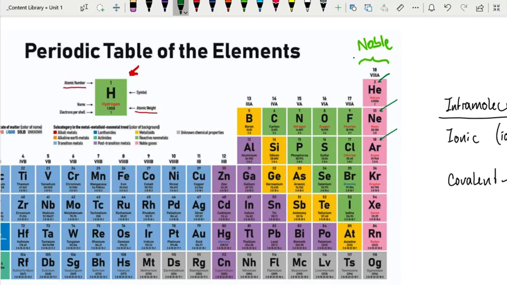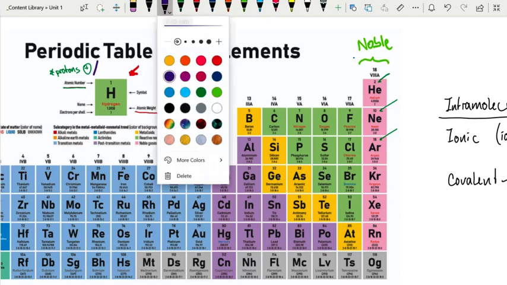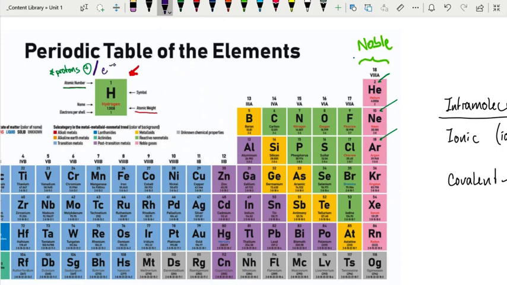And remember, this is the atomic number that we were looking at before. The atomic number represents the number of protons. But remember, protons are positively charged. And for every positive, at least in an unionized state, we have a negative. So this also represents the number of electrons because electrons are negatively charged. Okay, so helium has 2 protons and 2 electrons. Neon has 10 protons and 10 electrons. Argon has 18 protons and 18 electrons.